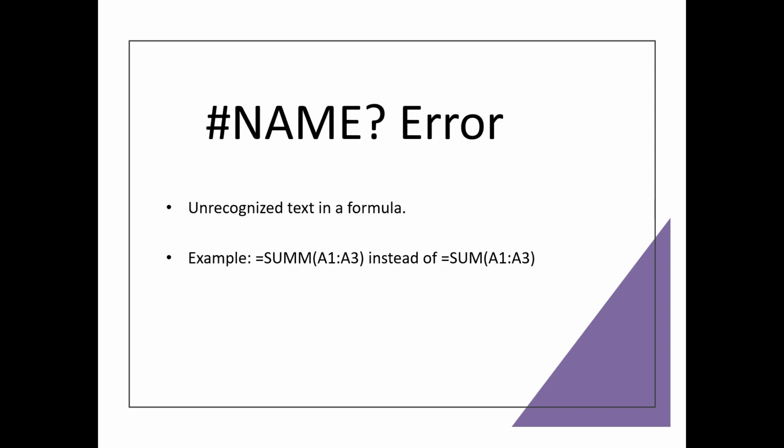And the next one is name errors. Unrecognized text in a formula. For example, you have typed SUMM instead of SUM. So it is not identifying the name of that function. We don't have a SUMM function. We have only the SUM function. So in that case, you should correct the name of your function.